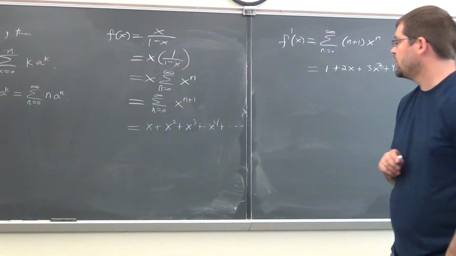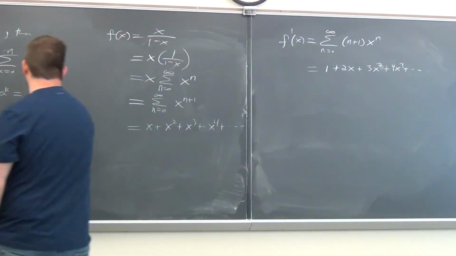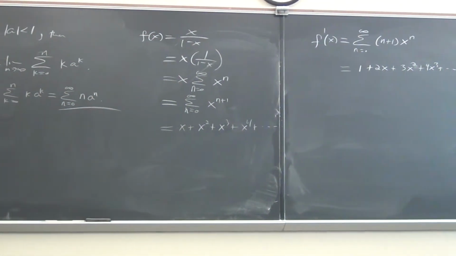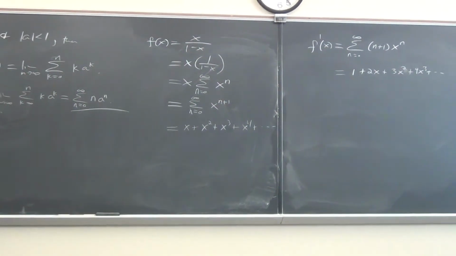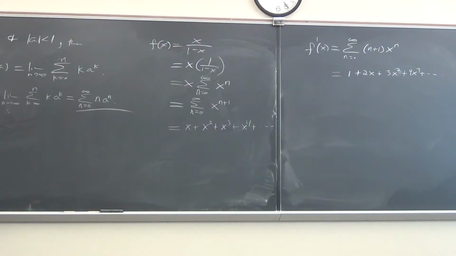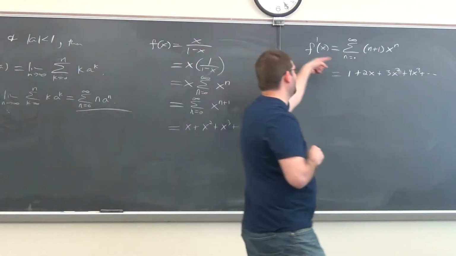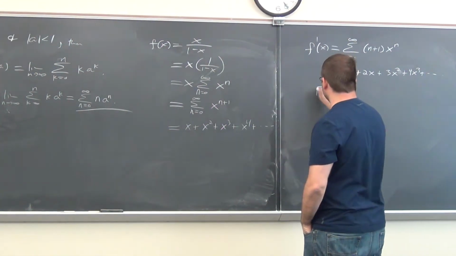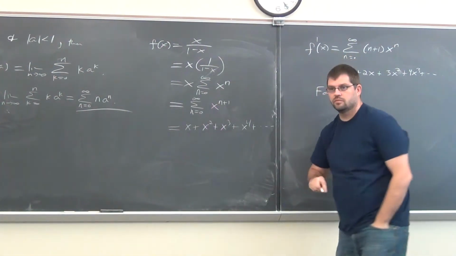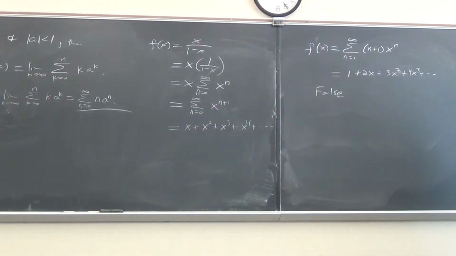And so now the question is, is that the same as this? No, right? The powers aren't matching up. The coefficient is 1 bigger than the power in our derivative over here. So once you plug in a, you get the wrong statement there. Does that make sense? Any other questions on that one?